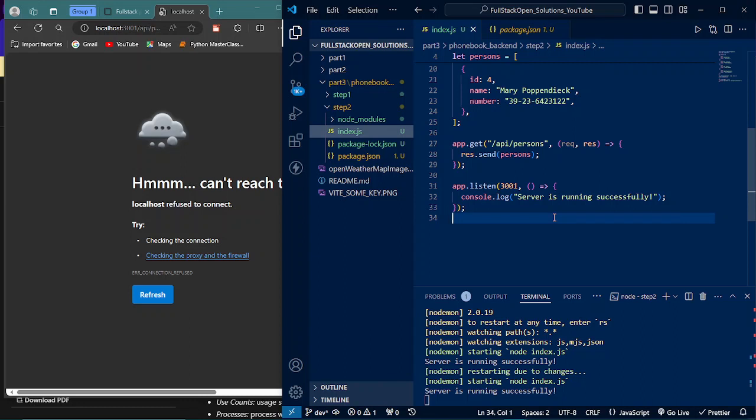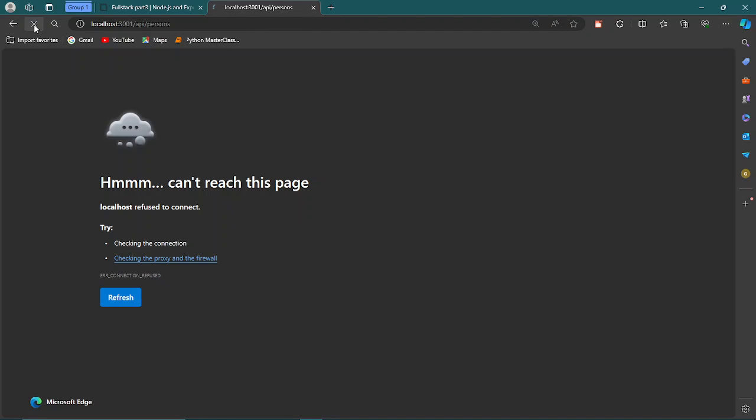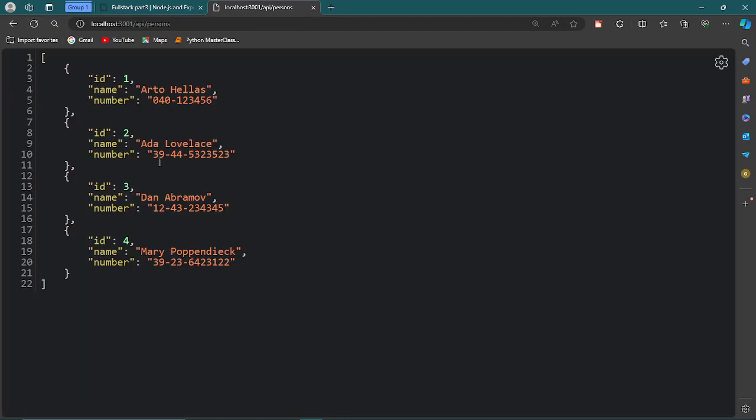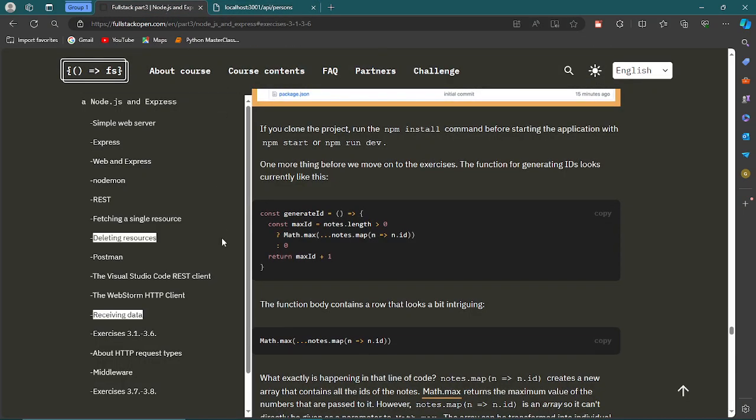In this case we are using nodemon. There can be other libraries that can also help in watching for changes in our code, but here we are concerned with the use of nodemon for now. Now, after changing this port to 3001, let's go back, refresh this and see if we get the data returned properly. All right, here we can see that we have the data returned properly. So these are things we should take note of: the port number, if there are any changes to anything in our code.